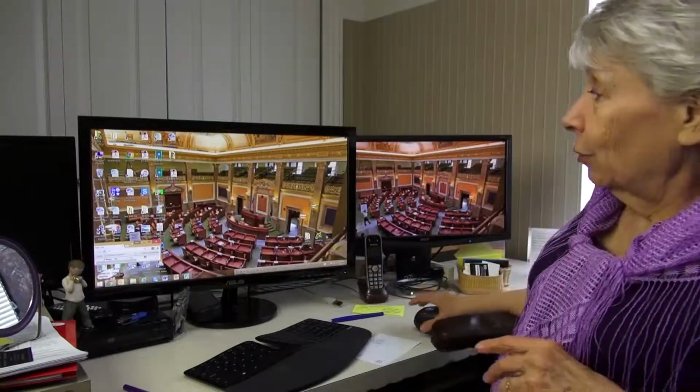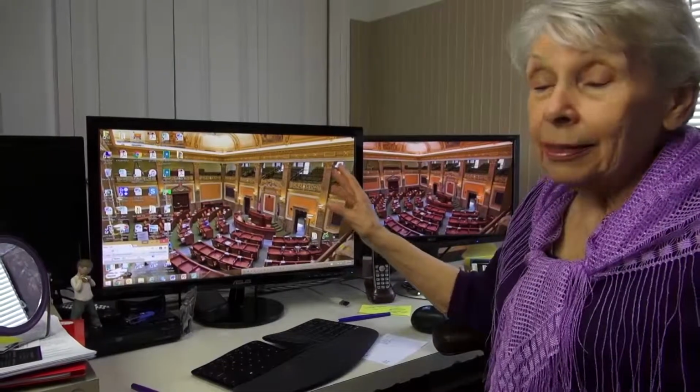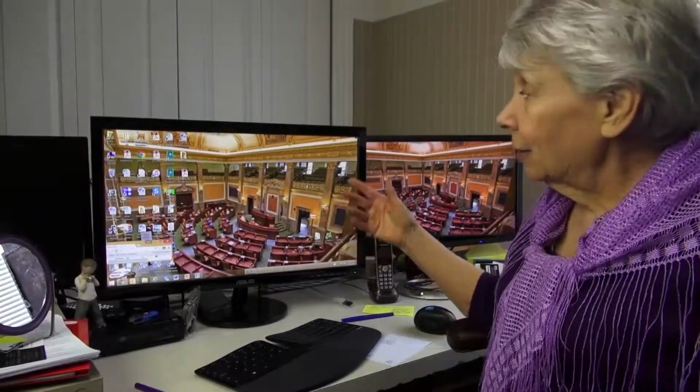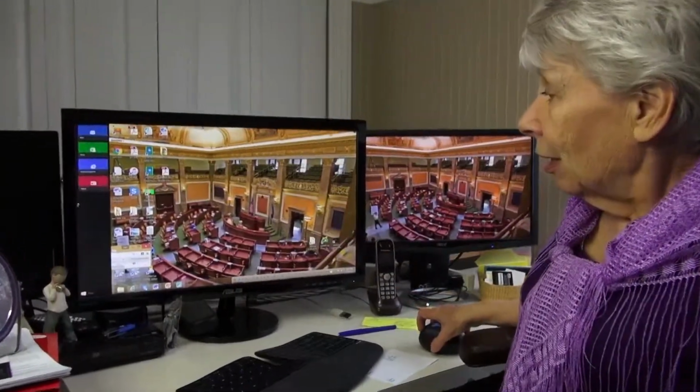The bill is a truancy related bill. In this state, a parent can be charged with a Class B misdemeanor if the children are truant from school. And that can involve fines and jail time. So let's go. This picture is the House of Representatives in Salt Lake City, Utah.